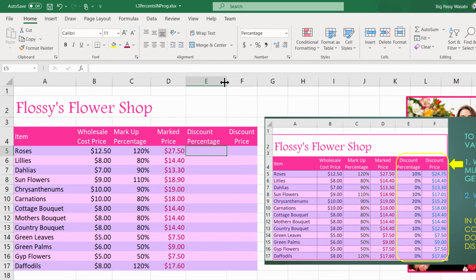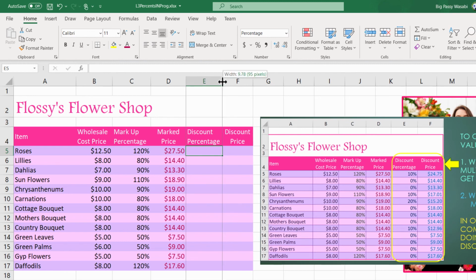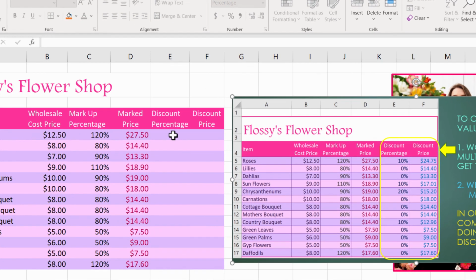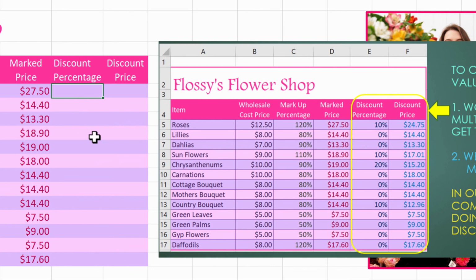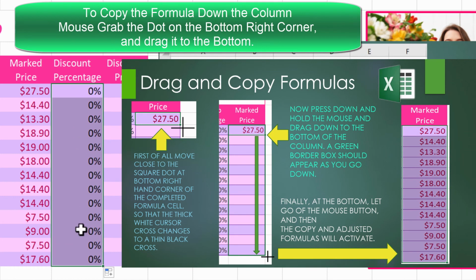Now we need to put our discount percentages in. Just see if I can sneak that back a little bit. So look, a lot of them are 0%. So this is another thing we can do with Excel. If we just put a 0 in and press enter, that's our first one. And we can copy all those zeros all the way down, and that'll save us a bit of typing because there's quite a few that are zeros, okay? So if we just drag that all the way down like copying formulas, see how they're all 0 now?